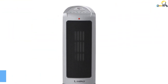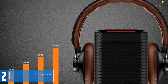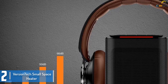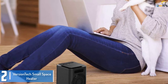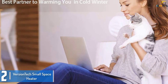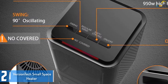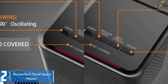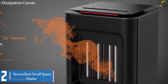The heater's low profile and sleek design make it an ideal choice for tight spaces. At number 2, we have the Versiontech Small Space Heater. Combining whole-room heating capability and an aesthetically appealing design, this space heater provides comfortable warm air that transforms an otherwise cold room into a comfortable environment. The unit comes with 3 modes: natural wind, cozy warm air, and stable heat air. Each mode suits different applications from chilly summer evenings to frozen winter days. It also comes with a carrying handle so you can use it anywhere in your home, and it operates silently so it won't distract you while sleeping or studying.